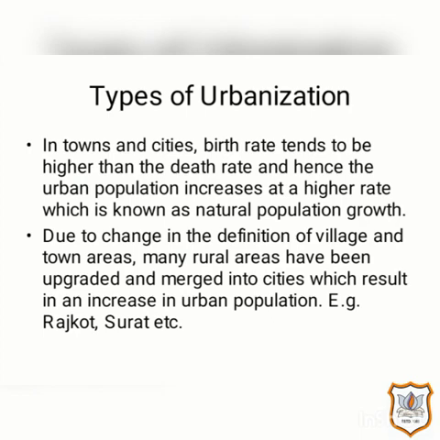First one is that in towns and cities the birth rate tends to be higher than the death rate. Why? Because in cities medical facilities are good and therefore over there the death rate is low while the birth rate is still higher. And due to this, urban population increases at a higher rate, which is also known as natural population growth.